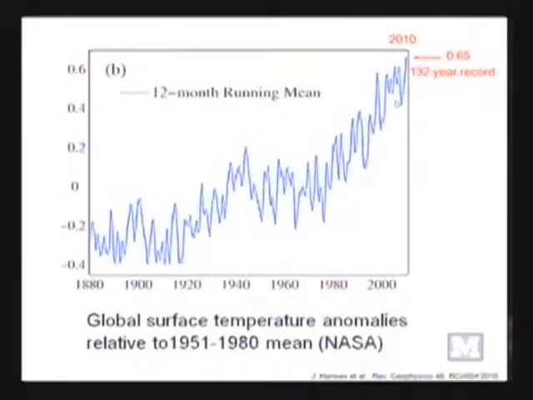The blue line here is the global average temperature gathered from thousands of weather stations on the continents, from sea surface temperatures measured by ships at sea, by floating buoys, by satellites overhead since around 1980. And you can see that there's a lot of what we would call short-term variability, lots of ups and downs from year to year in this record of Earth's average temperature. But you don't need to be a climate scientist to see that the general trend is up.